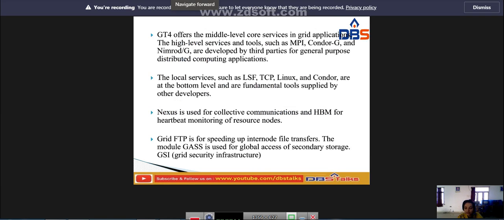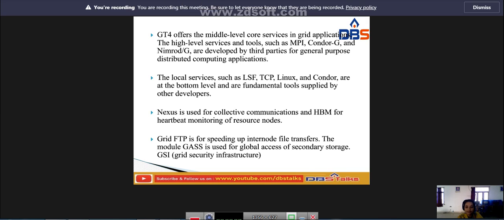In this Globus Toolkit 4, we offer some middle level core services in grid applications, the high level services, and tools such as MPI, Condor-G and Nimrod-G, which are developed by third parties for general purpose distributed computing applications.